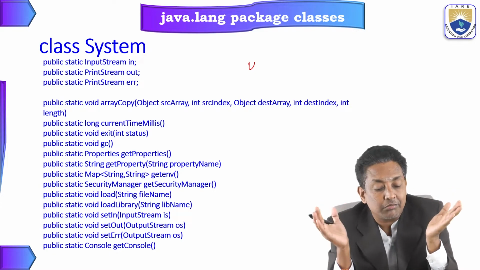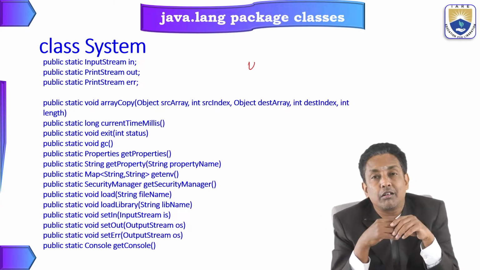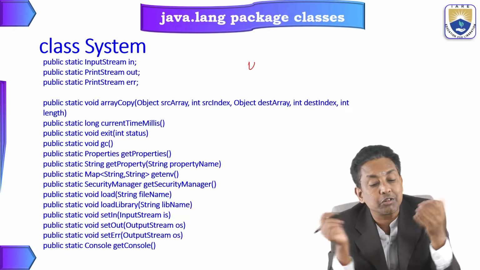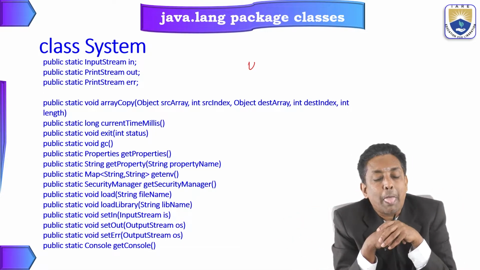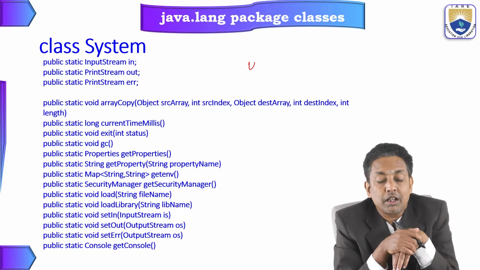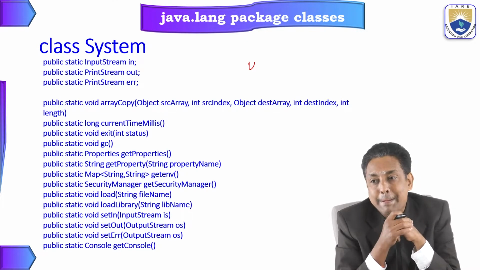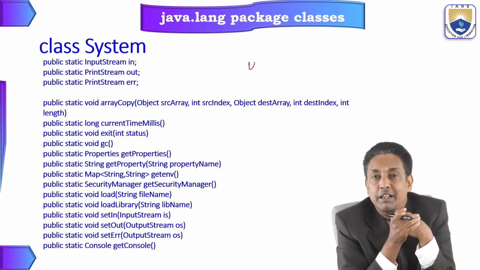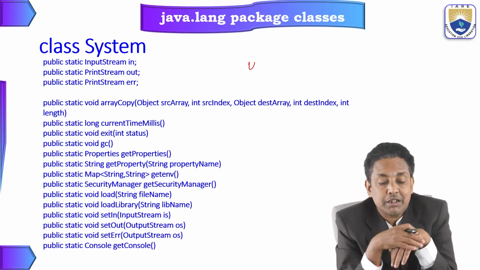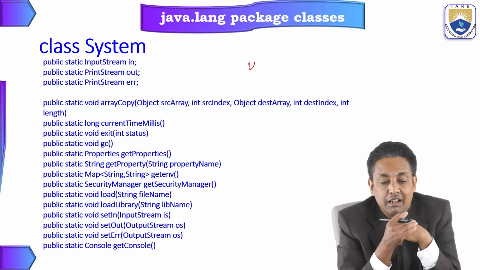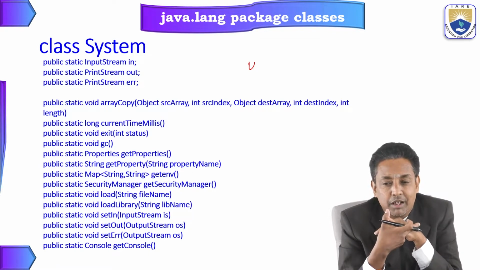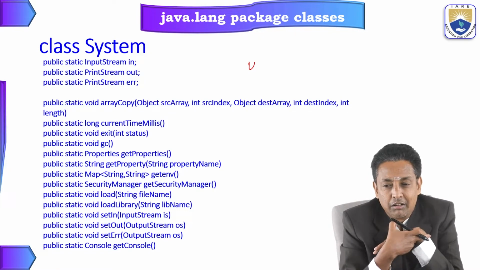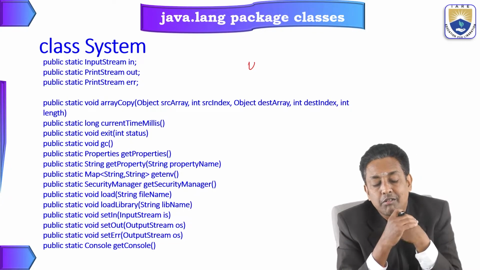You take one array object, any source array, any string array or char array or some int array, that you pass as an argument over there. You can ask me, can I pass int as an object here? Yes. And an int array as an object here? Yes. I believe you can pass an int array as the first argument here.